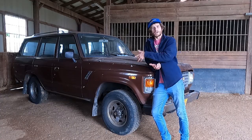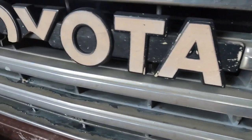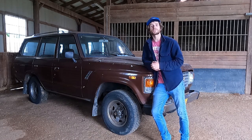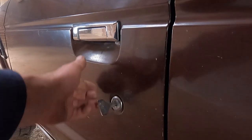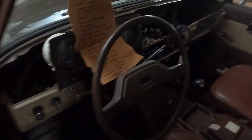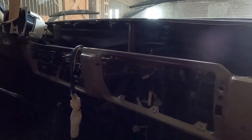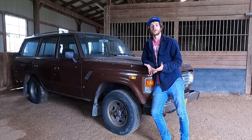You may be wondering why a truck that looks this decent has been sitting for so long. The gentleman that we got the truck from told us that the heater core had gone out many years ago and he went to replace it, which he successfully did. But he never put the interior back in and it's still stripped out. So the truck sat and it sat some more. Then he moved out west to Arizona and it sat some more until it came time that he reached out to us and he wanted to sell it.